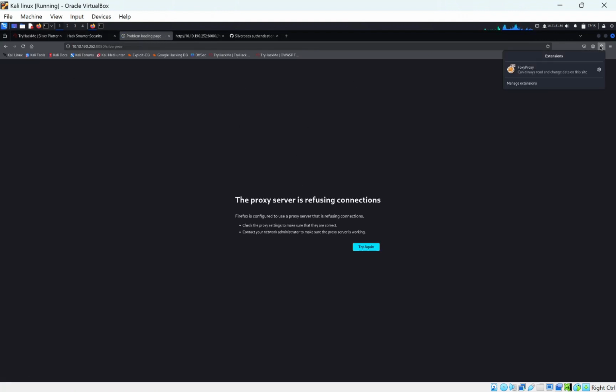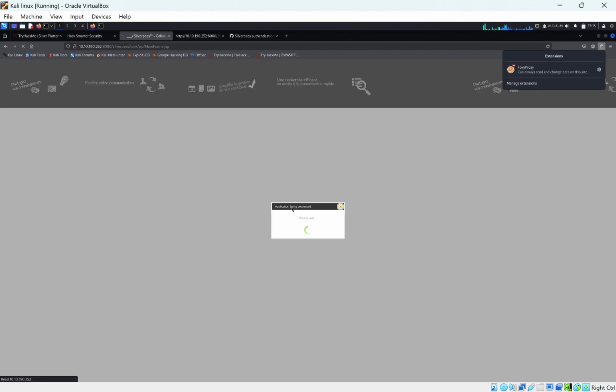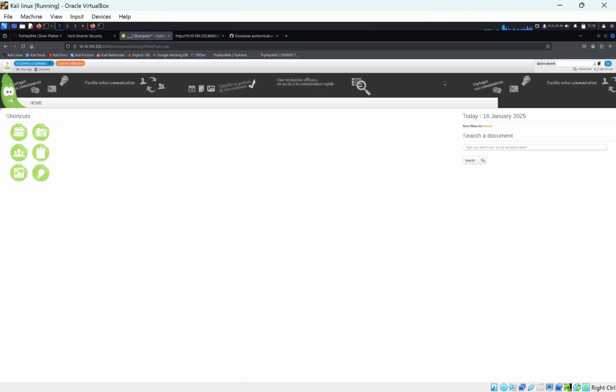Oh yeah, Burp Suite is still on. My mistake. So let's just turn off Burp Suite quickly and reload this page. One thing about Burp Suite which is a bit annoying: if you don't turn it off, it can normally slow everything down horribly. So let's just let this load up. Or maybe we need to press it again, since we can see something here.